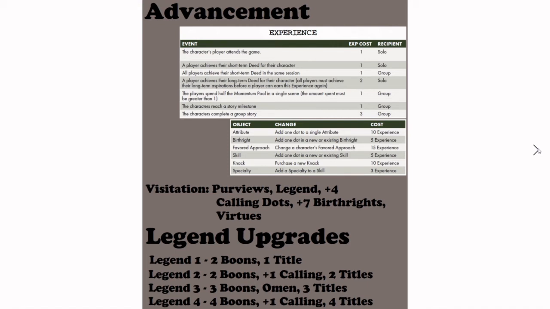Advancement is done primarily by experience points, but that is not the only way. For example, legend does not go up with experience point spends. You cannot spend experience to get legend. You cannot spend experience to get boons. You cannot spend experience to get calling dots. Those all happen when you gain a legend, and I'll talk about that in a moment.